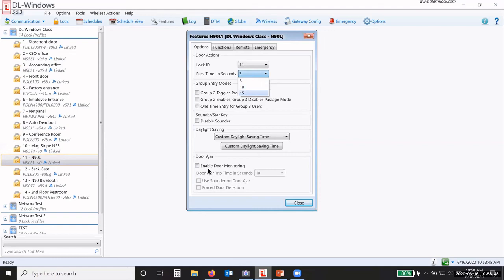Okay, here's my door ajar. So if I wanted to read if that door was ajar, I would check the box. If I wanted to use the sounder on door ajar, do that. So if I check the box, then I can change the amount of time that the door is open before it sets off the sounder. Or if I don't want to use the sounder, I just have it put an event on the event log.